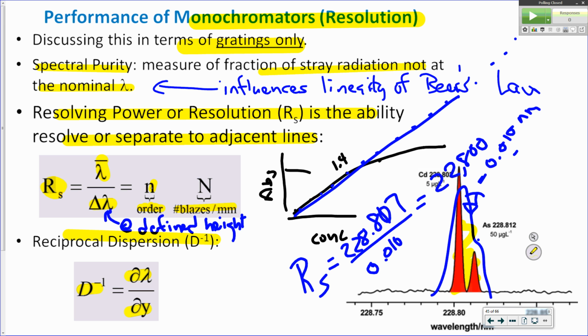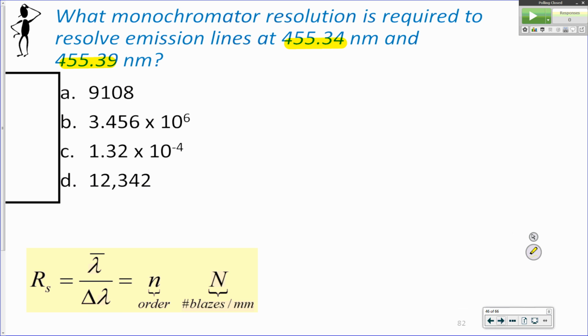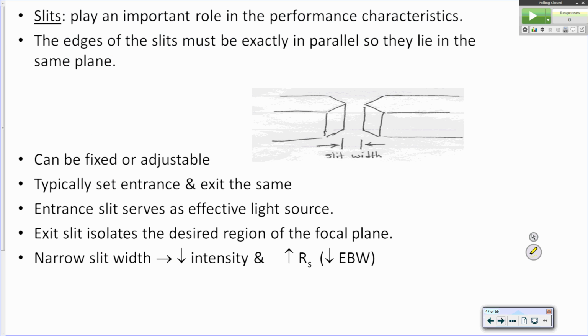So that's important to remember that when you go to higher order radiation, you get higher resolution of separation. So a lot of times the monochromators use first order radiation, like the Shimadzu instrument, when it scans, it uses first order. But to really get high resolution separation, you can go up to the 30th order or the 40th order. And I'll show you some examples of that as we go into the next chapters.